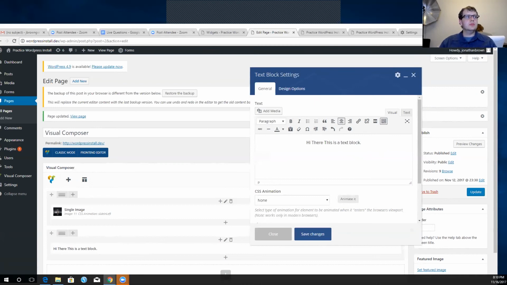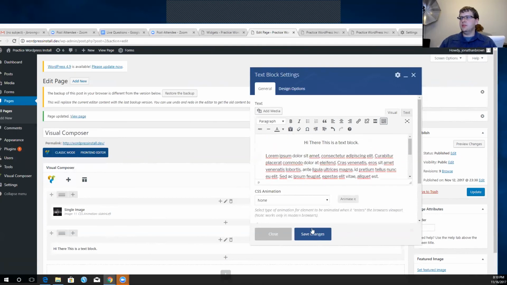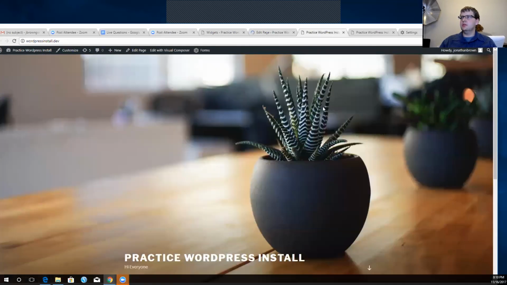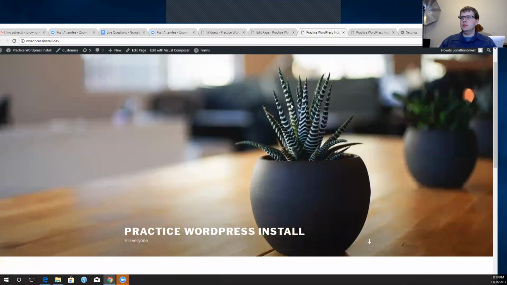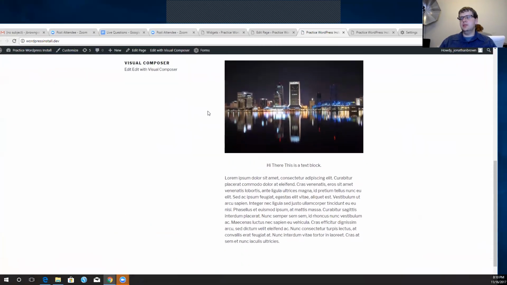Generate. Tons of text. There we go. And we're gonna update that and view it again. Fancy effects, scrolling in, you now have an image with some text under it.